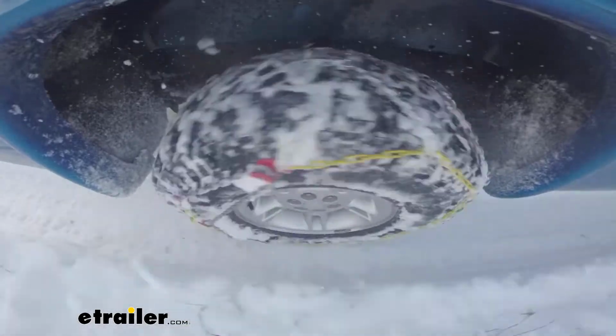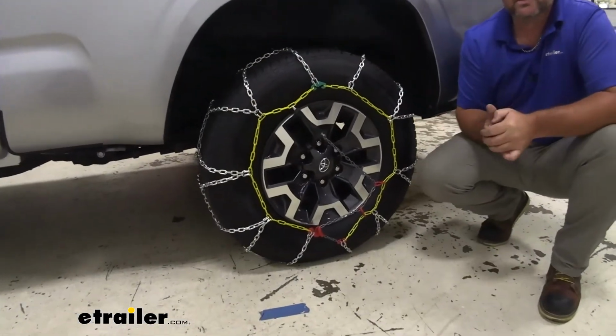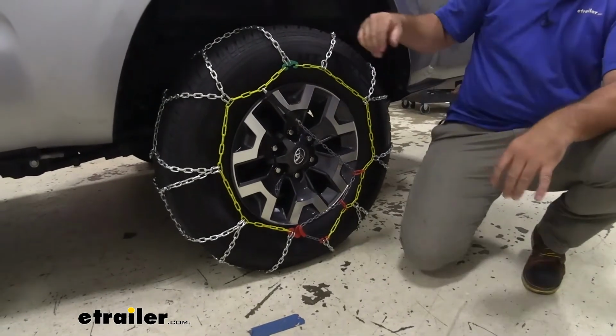These are going to be very easy to install. You're going to notice that they're color coded. They're going to have a rubber band that's going to hold the tension of the tire chain when it's on there. More than that, our tire chains are actually going to be a diamond pattern.